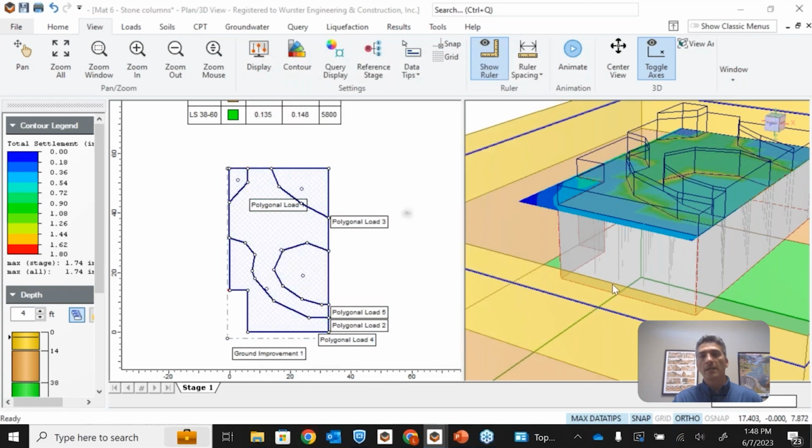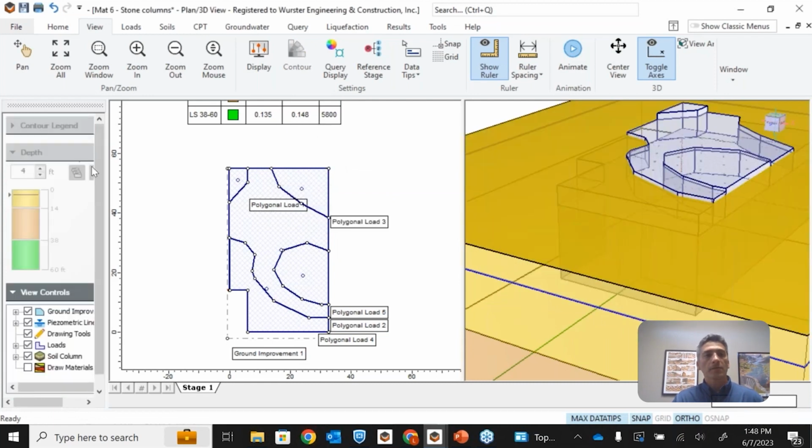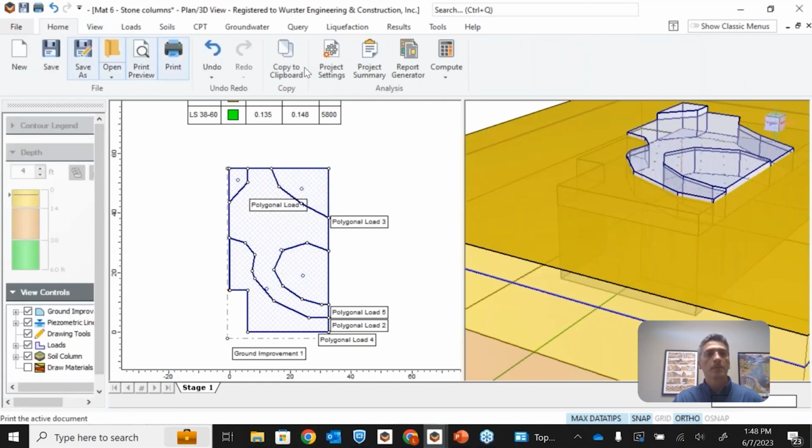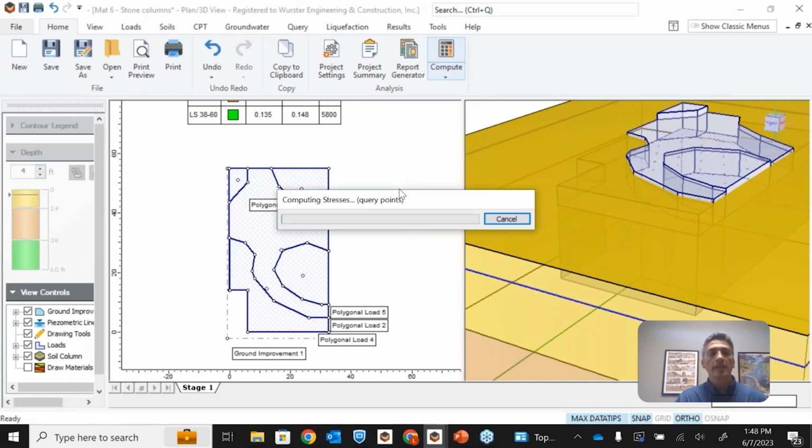And then when I do that, it generates... I have to run this first, I guess. It's going to calculate the settlement, and I'll show you in a second. Here you will see that the software, based on the spacing, provides a layout of the stone columns. So a second after we get the results, I can show you what it looks like.